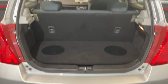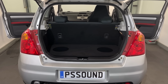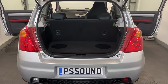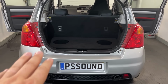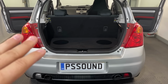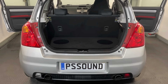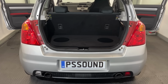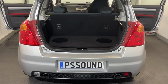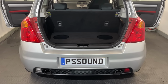In a short cabin, it's always difficult to play low, especially when the windows are up, but it gives a lot of energy. It loads the cabin very well. If we have a party tune where the subs are not so crazily EQ'd to blend into the front, so we have less EQ on it and we let the subs play naturally as the trunk loads it, then we have so much energy that actually it can start to, you know, push your chest and grab your throat. It's a bit uncomfortable with these 210s on this amount of power, but it's fun.